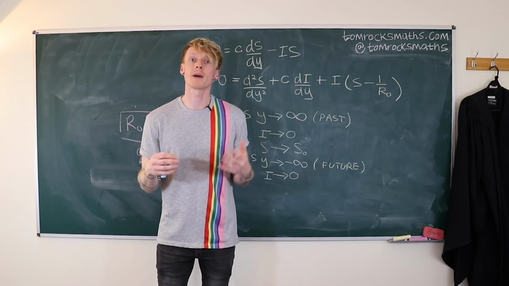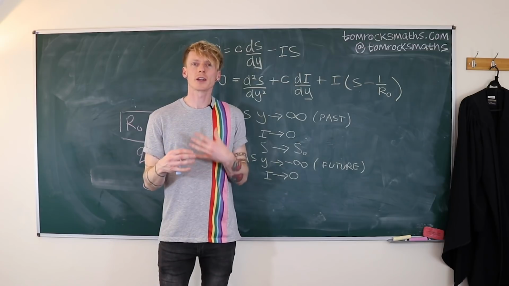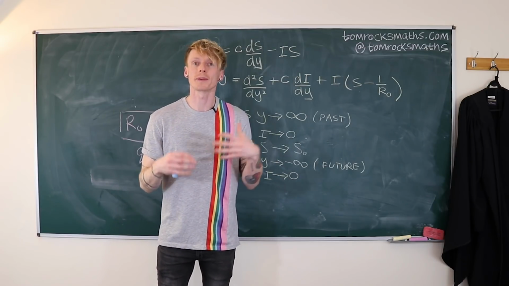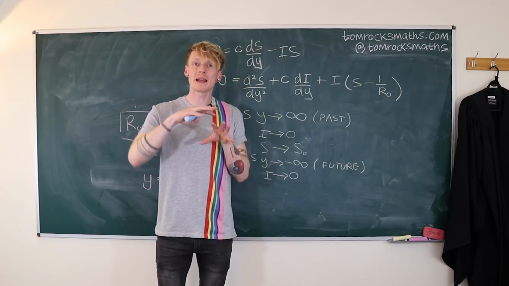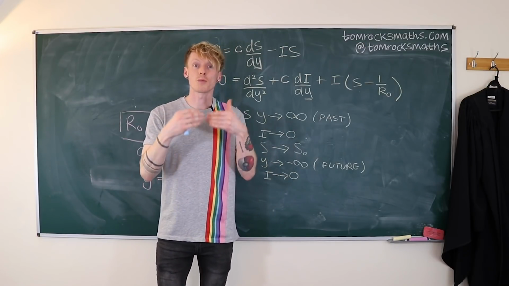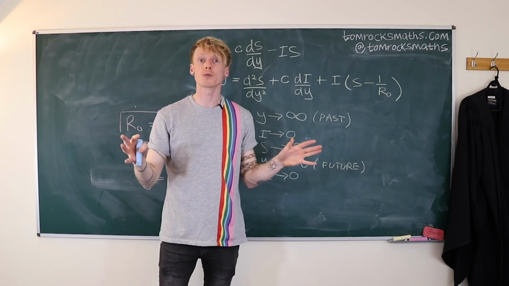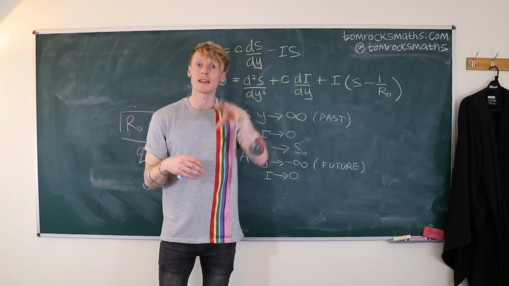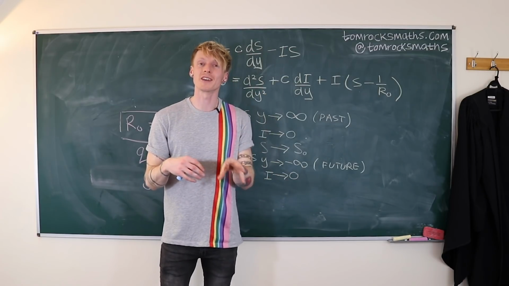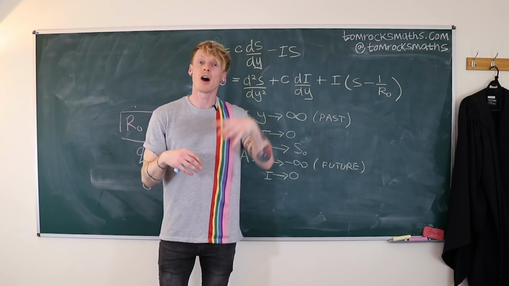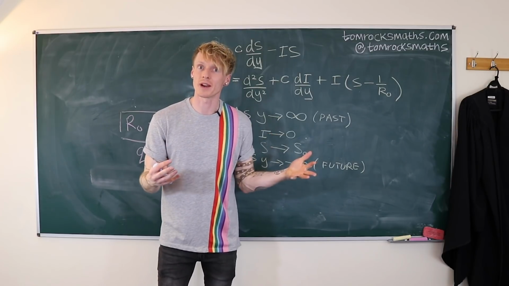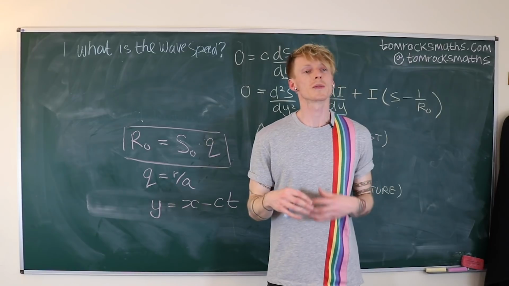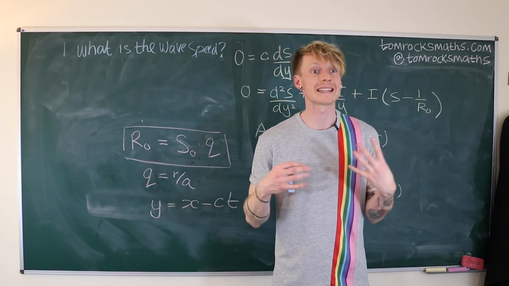The first question that we might want to know the answer to is how fast the disease is going to spread through the population. Because we're now picturing the disease as a wave propagating through the population and spreading the illness, we can calculate the wave speed, and that will tell us the speed of the spread of the disease in our outbreak. So this is going to be question 1. To answer this question, we use a clever tool called linearization.